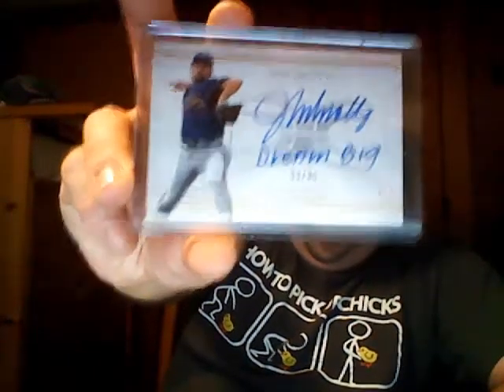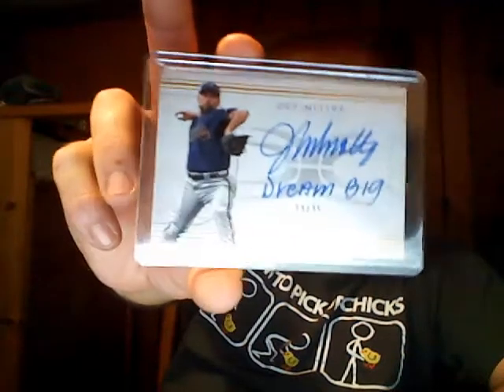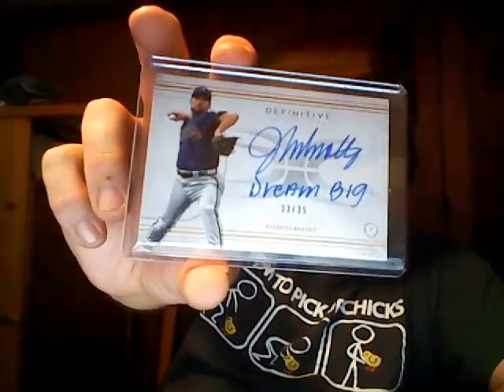The Braves. Now these — the Braves is over two breaks, so these three cards I hit over two breaks, and I hit another one that I am not showing because that's going to be sent somewhere else. First up, one of the case hits we even listed is an inscription card. About 25% of them didn't write an inscription, but the ones that did I imagine are going to command pretty high dollars. And this one is of John Smoltz's 'Dream Big' inscription, number 33 of 35. Very sick card — John Smoltz, Dream Big.